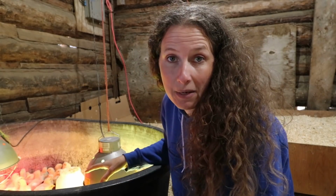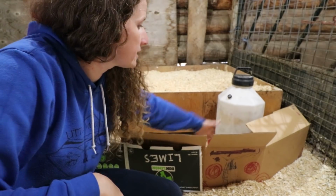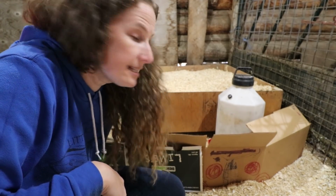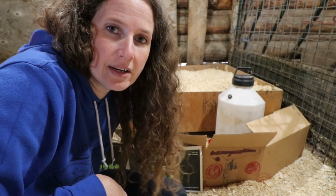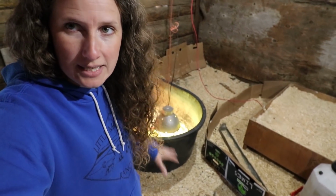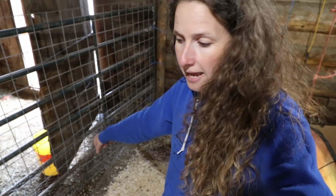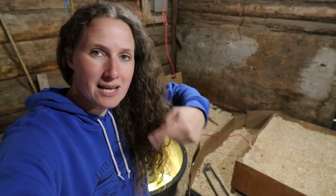And once they get a little bit bigger than they are now, maybe another week, then we move them into this setup. This just has cardboard around it here. And this giant box has lights in underneath it. It kind of acts like a mother hen, and the chicks can get under there to keep warm. And then once they grow out of that, then we take everything out of here and they get to just be in this big space. It's fenced on this side with chicken wire on the bottom so that they can't get out. And then once they grow out of this, then they get to go outside into the chicken tractors on pasture.